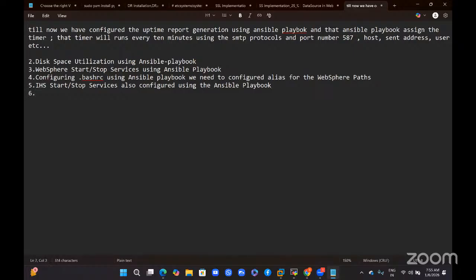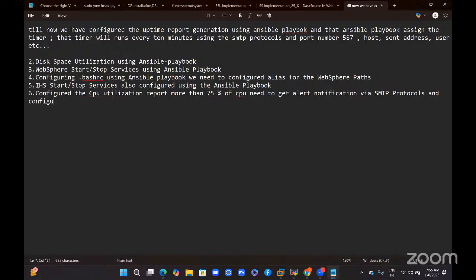Later configured the CPU utilization report: more than 75% of CPU needs to get an alert notification via SMTP protocol, and configured at the service unit and timer configurations.